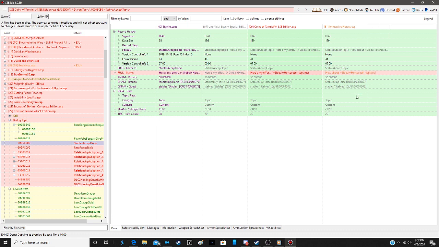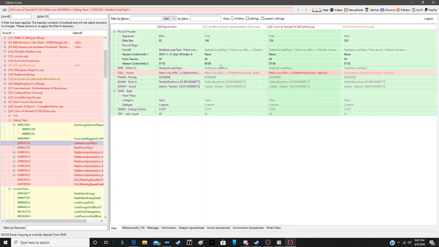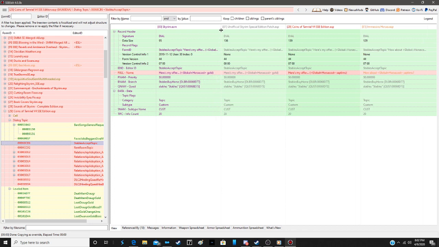Now if you look here, Immersive Horses. Okay, I see the difference. Immersive Horses already has the septums in there. Just instead of "here's my offer, X septums," Immersive Horses says "how about 300 septums."